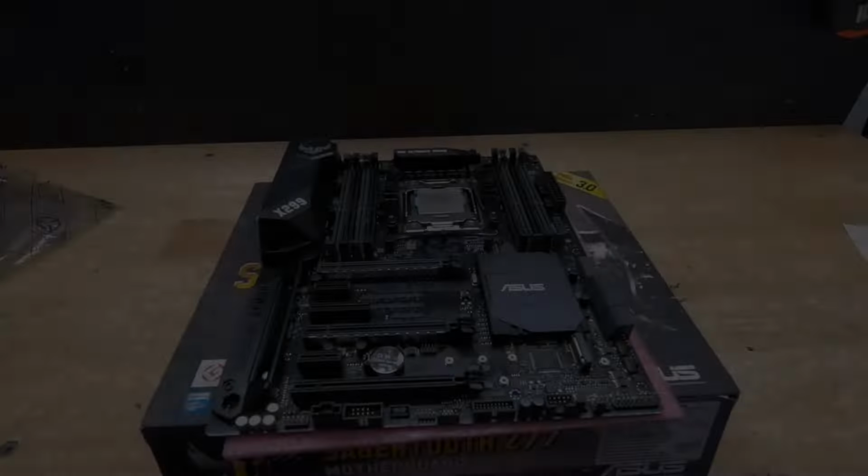When I got all this stuff, I went to fire it up, and after maybe a month of having it, it didn't want to go on. So doing some testing, the CPU was good, but the motherboard was dead. Luckily, this X299 motherboard still had a 5-year warranty by Asus. Got on the old interweb, contacted Asus, and guess what? They made it right. A week later, they sent me a brand new board.